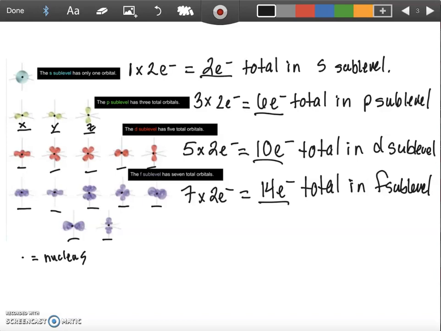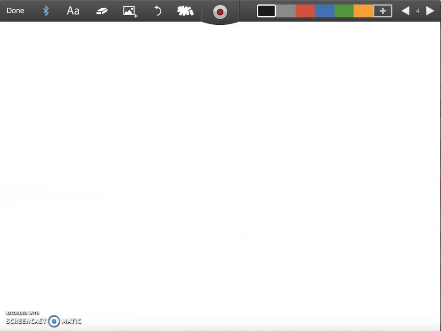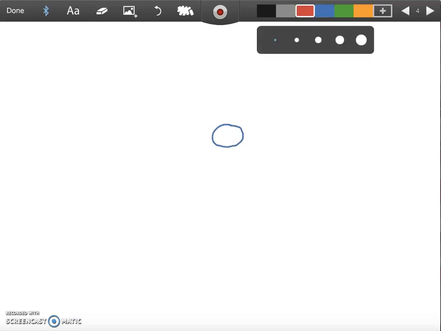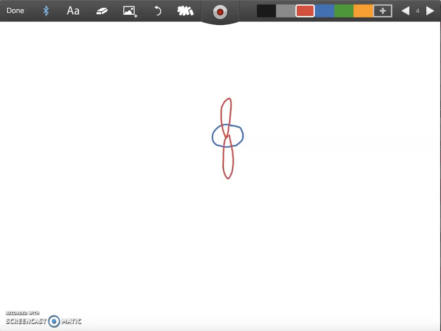In reality, what happens to these orbitals when they make the electron cloud is they actually stack on top of each other. So for instance, if we had an s orbital right here, the next orbital would be the p sublevel, so the p sublevel would stack right on top of the s sublevel like this. And I'm drawing the p sublevel like this because that's all 3 p orbitals stacked on top of each other. And again, the nucleus is right there in the center.